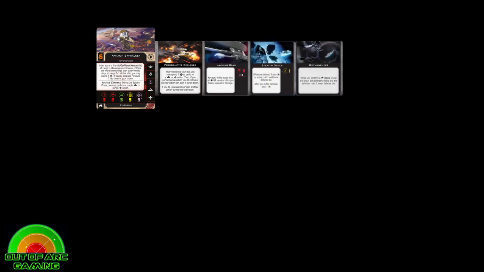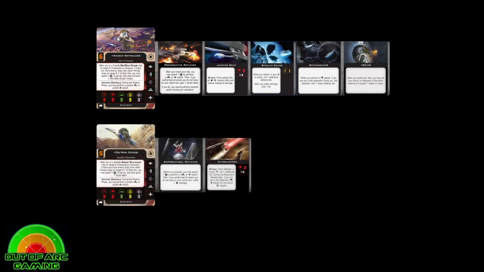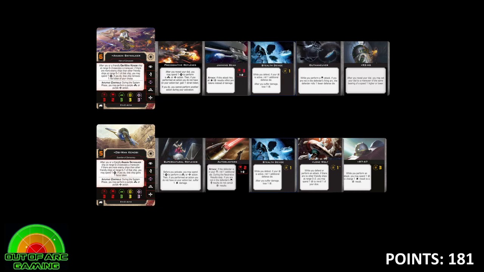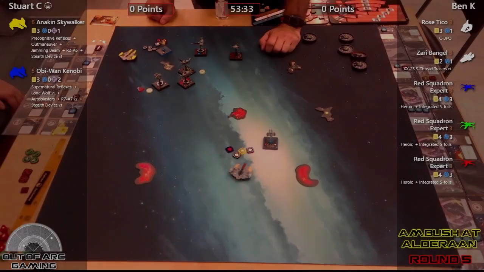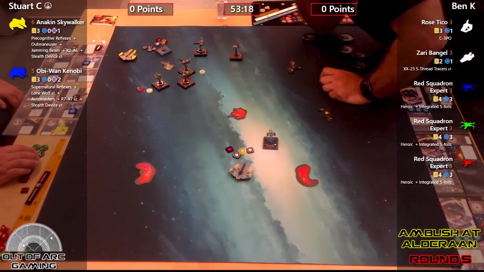Rounding off our list, we have Anakin Skywalker in the Eta 2 with Precognitive Reflexes, Jamming Beam, Stealth Device, Outmaneuver, and R2A6. We also have Obi-Wan Kenobi in the Eta 2 with Supernatural Reflexes, Auto Blasters, Stealth Device, Lone Wolf, and R7A7. All of that for just 181 points. Yes, that's right, that's 2 Etas with a massive bid of 19 points there.